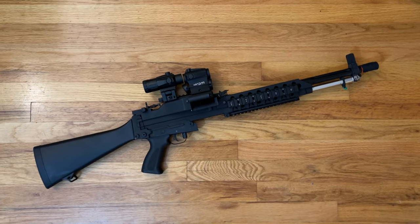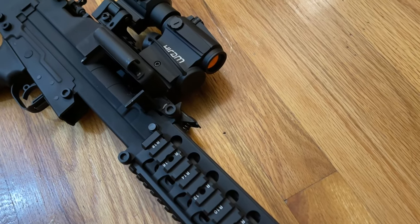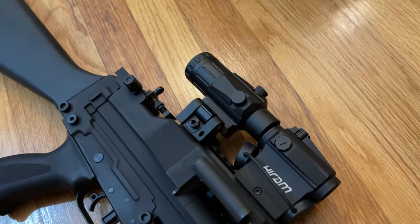It's important to recognize some of the differences between real-world engagements using these flipped aside magnifiers versus airsoft. What flipped aside magnifiers give you with a real firearm is they allow you to take full advantage of your round — you see these primarily on rifles shooting 5.56 or .223. You never see somebody put these on a pistol caliber carbine. Airsoft guns only shoot about 200 feet or so, so it's not necessarily the same advantage.